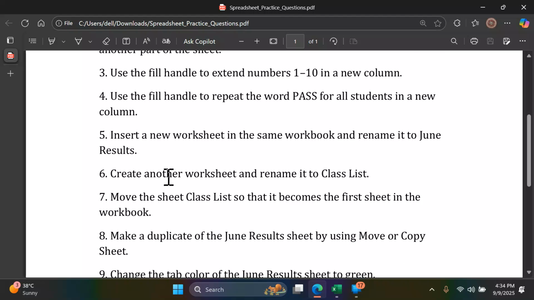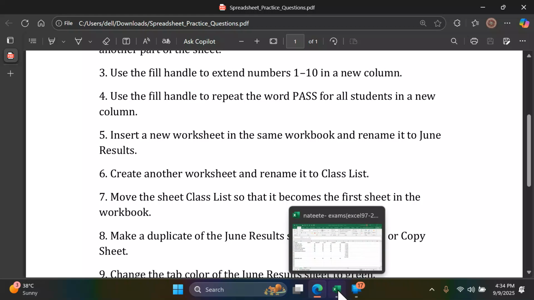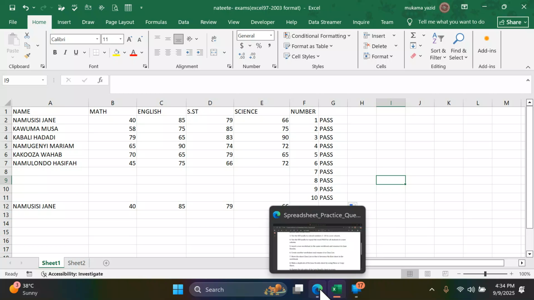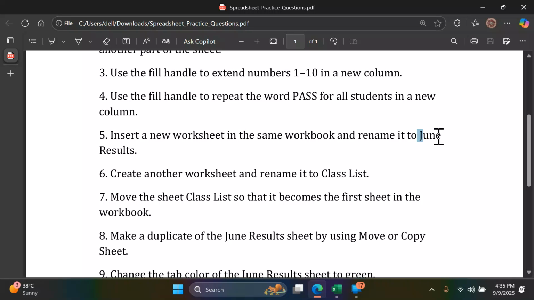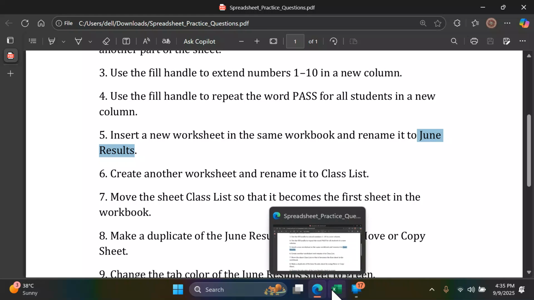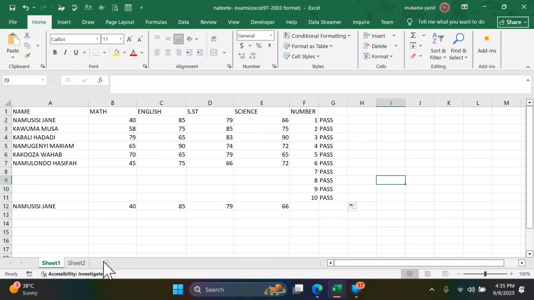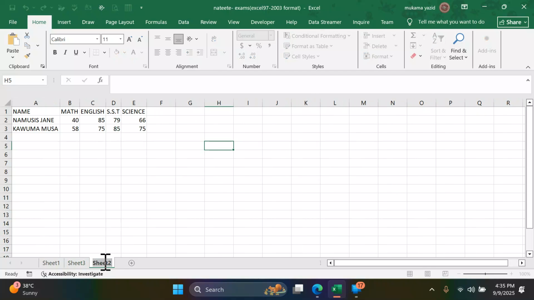Then insert a new worksheet in the same workbook and rename it June result. So let us go to our worksheet. We insert a new worksheet, and to rename it, just double click.